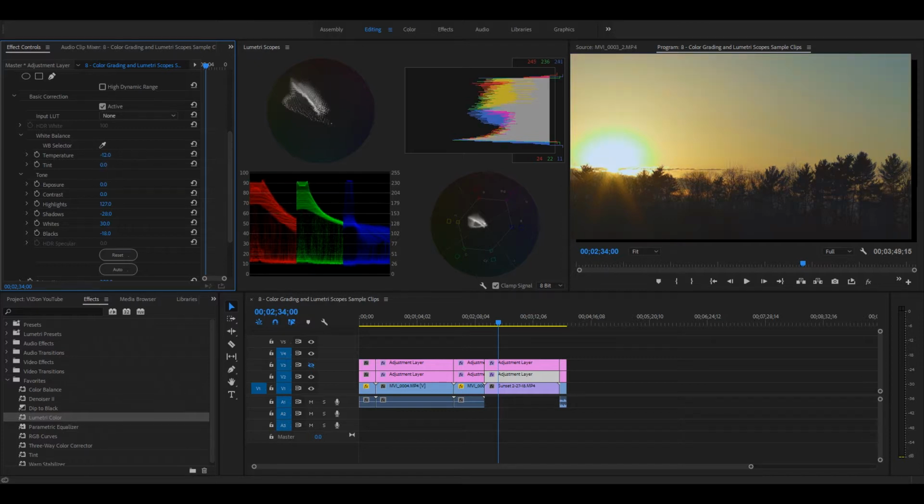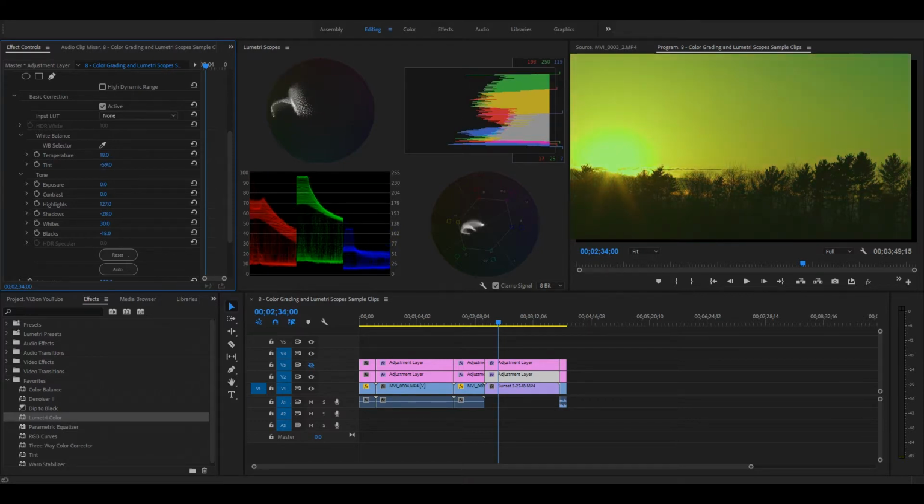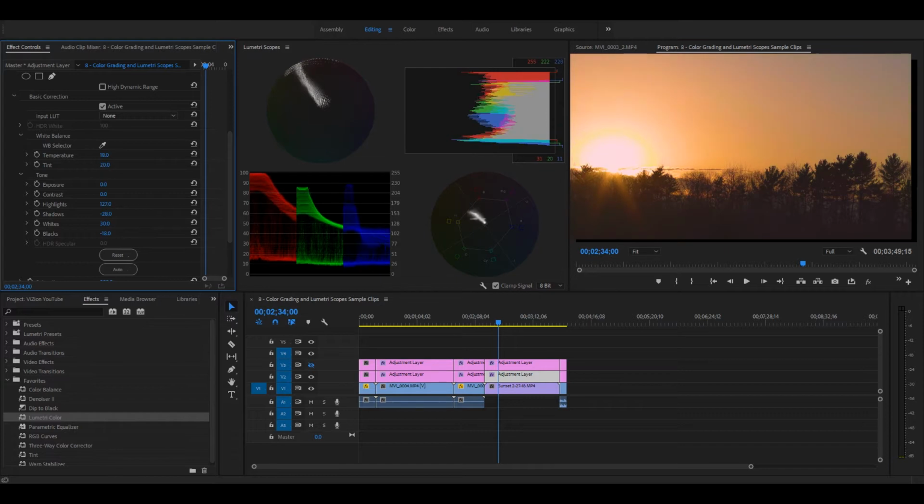And we're going to play with the temperature. I can make it a little more orange or make it a little more blue, if I want the sky to be more bluish or more orangish. We can do it that way. I can also increase it to make it look more like doomsday and make it more greenish. Add a little bit more of the reds in as well. I'm going to set it more like this for right now.